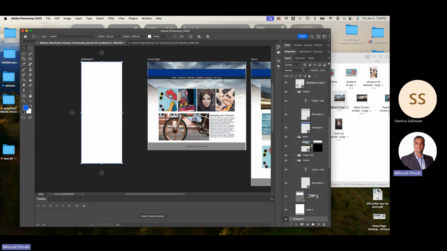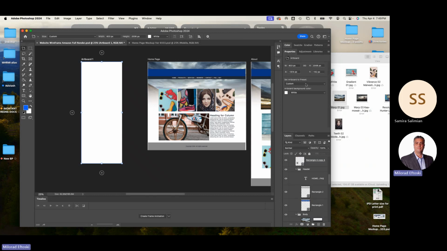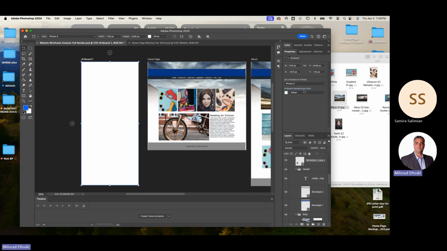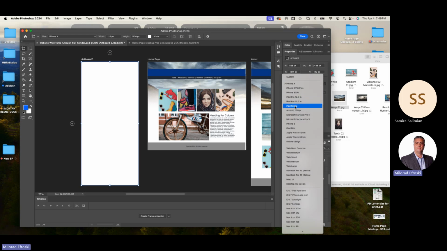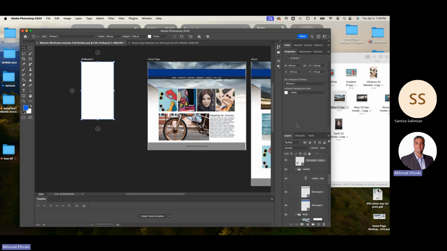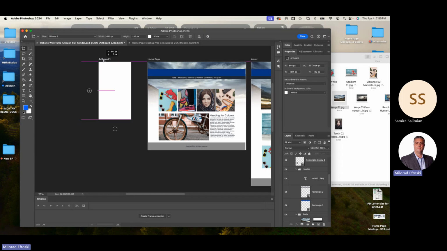This artboard, if you go under the properties, what kind of artboard is this? Is it an iPhone X? Is it an iPhone 5? I like to use an iPhone 5. You know why? Because it's a nice comparison between the smaller and the bigger version as a portfolio kit. So I'm going to use an iPhone 5 because it's got a nice 640 pixels width.